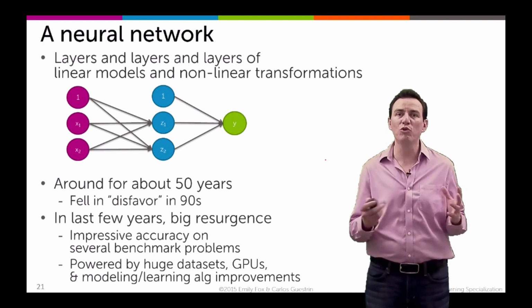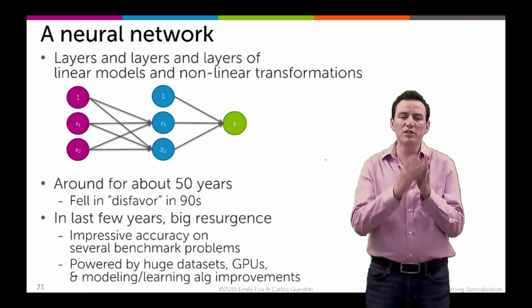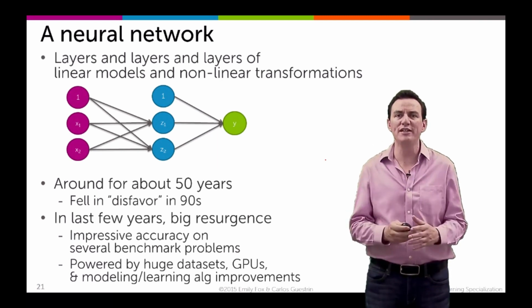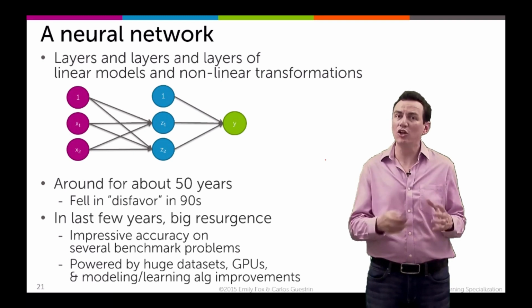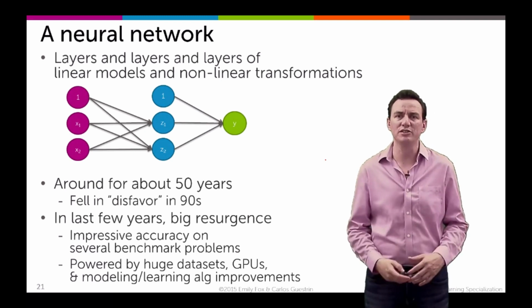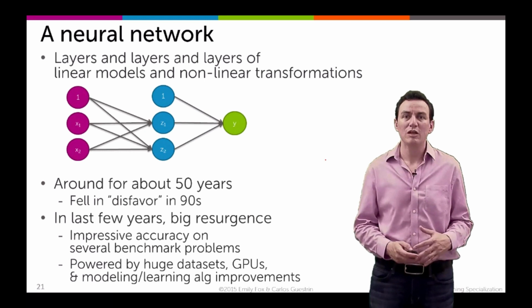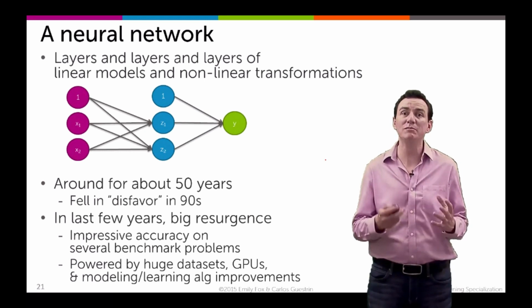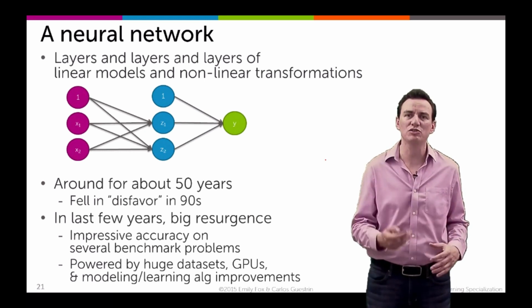First, there was a lot more data. And because neural networks have so many more layers, you need a lot of data to be able to train all those layers. They have a lot of parameters. We'll see a really exciting neural network of 60 million parameters. So we need a lot of data to train them.